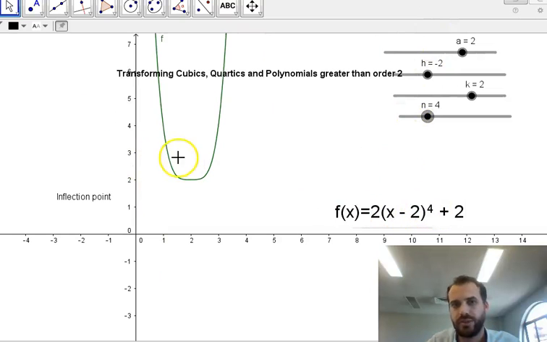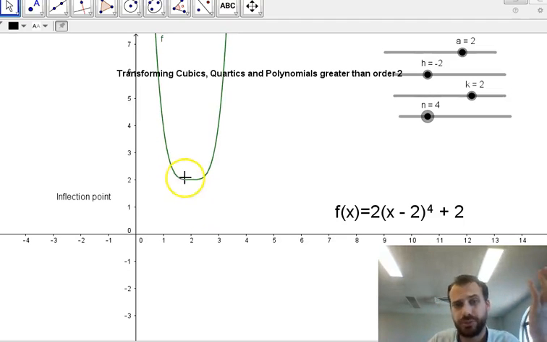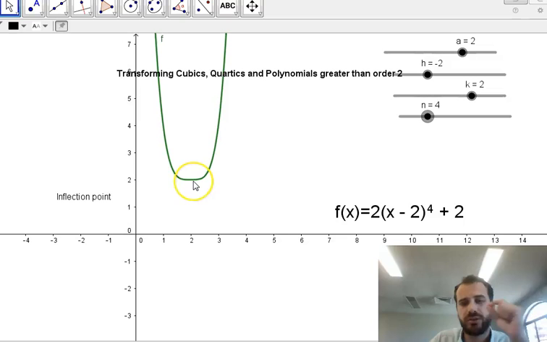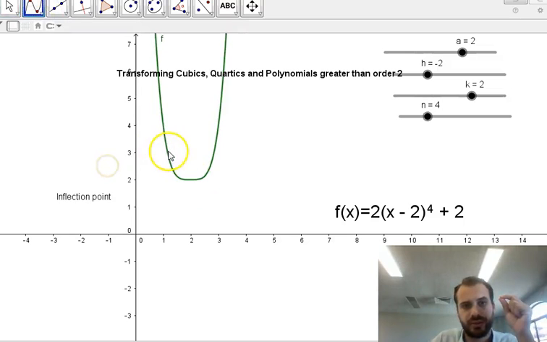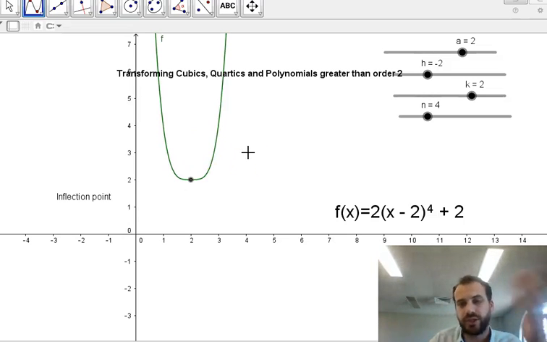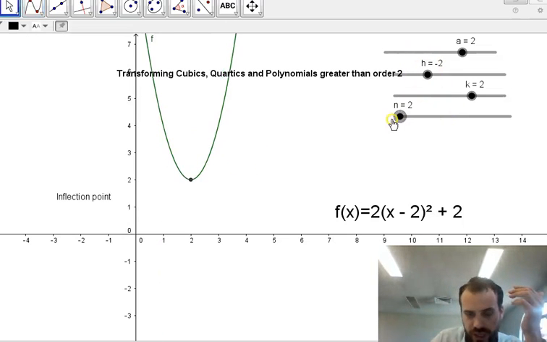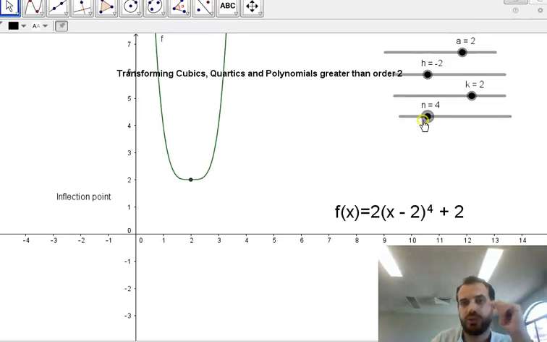All right, so you can see I'm raising it to the power of 4. What we get is what looks like a quadratic with a sort of squashed bottom, a squashed turning point. So same rules apply. Even though it's a squashed turning point, there is still a singular turning point. You can see it'll appear here somewhere. It's just that it gets very, very close to the turning point, and then it comes back up again. And all of the rules still apply. So anything you know about quadratics, you can apply to quartics. They're the same shape, except with that little squash bump.